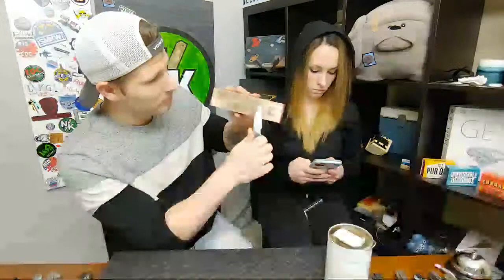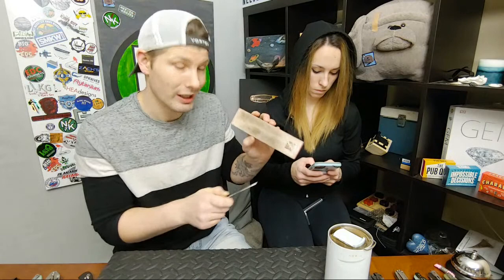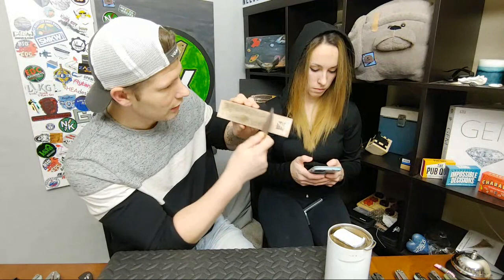Now, if you're using a factory edge, the grip pattern is straight. It's literally straight up and down. So you might want to try to keep it as straight as possible.